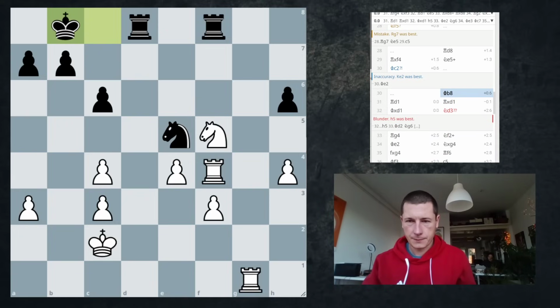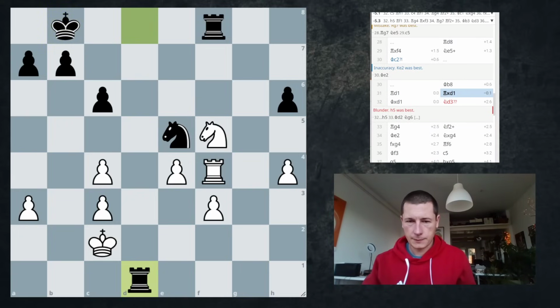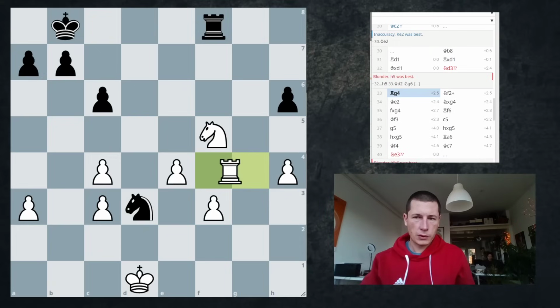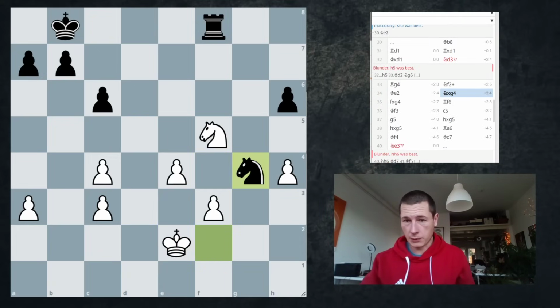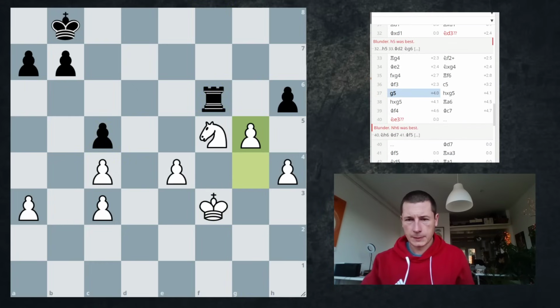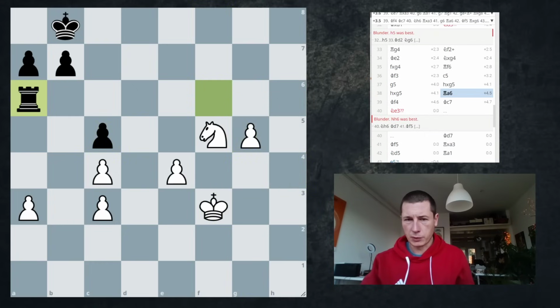King b8. Yeah. I'd completely missed this idea of knight f2. But rook g4 is winning, so good for me that I missed it. I missed it, but this is a winning endgame. Because I have too many passed pawns. Yeah, my pawns are just winning.